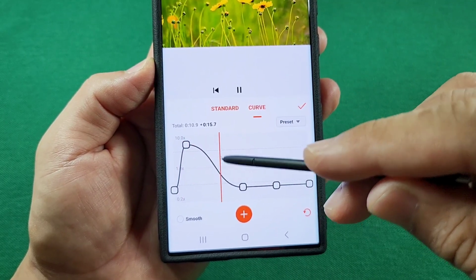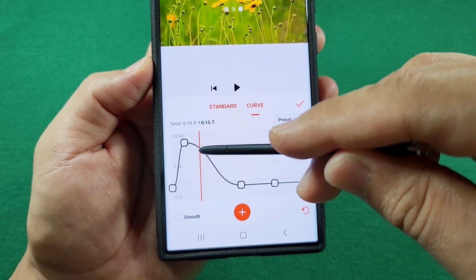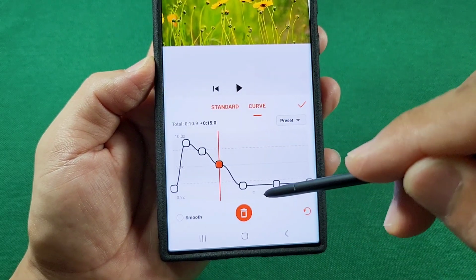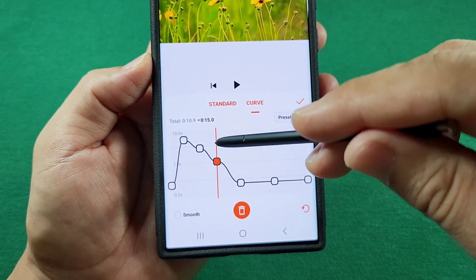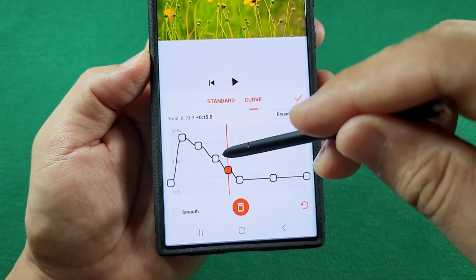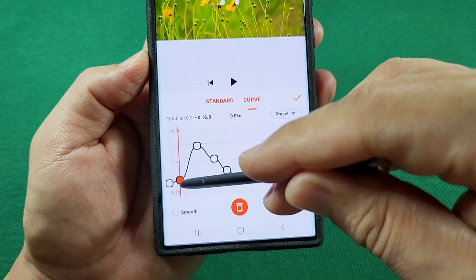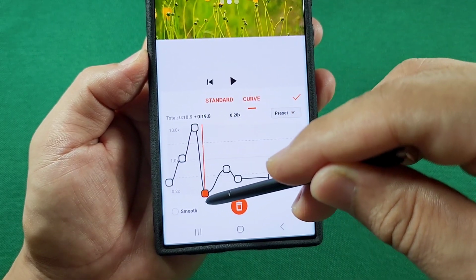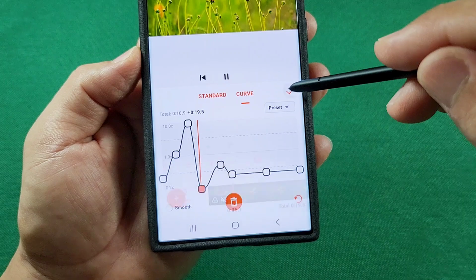And as this is playing here, you can choose to add some extra points onto the video. Add curve points. These are called the curve points here, and just move this here to add what you want. So what's going to happen now is you can have your video start off at normal speed, and then it's going to go up to super fast and then drop down to super slow. So I'll just quickly show you that.